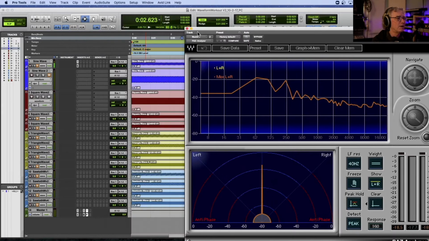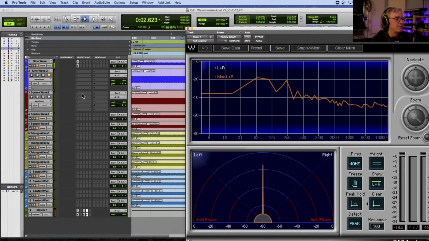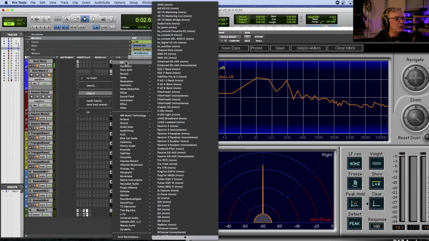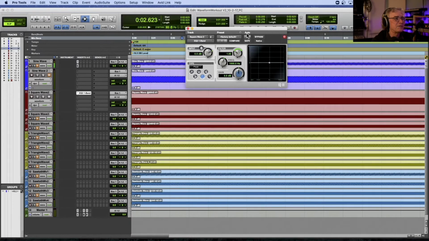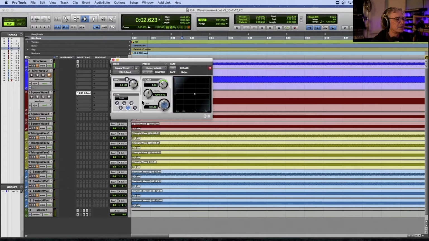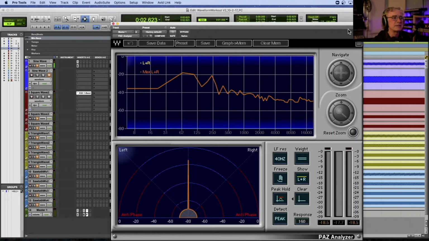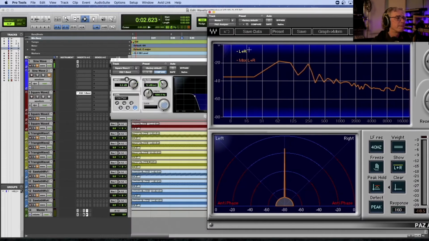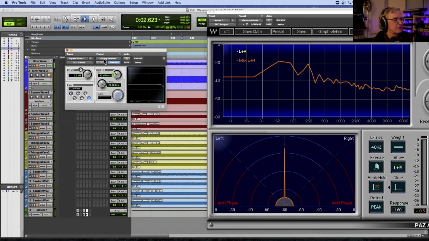So let's try an experiment. I'm going to put in an EQ called EQ31, which comes with Pro Tools. You all have it. And this is a very handy little device because it has filters, right? So I'm going to click here, and this is a low-pass filter, very similar to what I had on my synthesizer, okay? So I'm going to open this up, and then I'm going to open up this right here. And then I'm going to set the frequency all the way up there, and I'm going to play that.